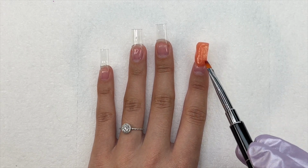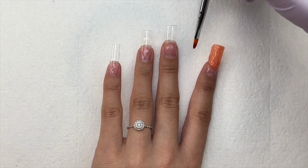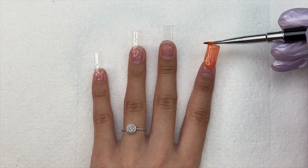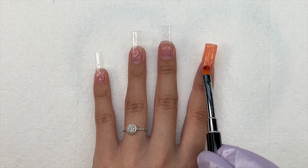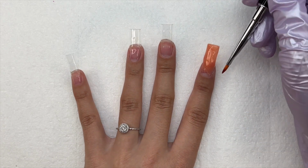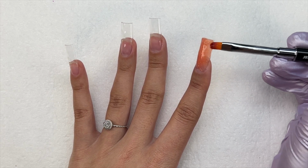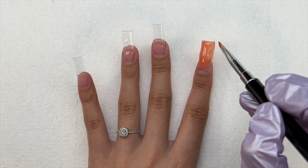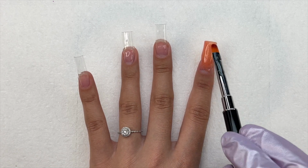But I did pull out my 2 polygel colors. I also have my brush and then the slip solution in the little dish, and we were ready to begin and jump right in to do these nails. So for the polygel application, I'll be using 2 colors, the orange shimmer and then also the lighter nudish brown color. The orange nails will be my thumb, index, and pinky, and then for my middle and ring finger, I will be using the light brown polygel.